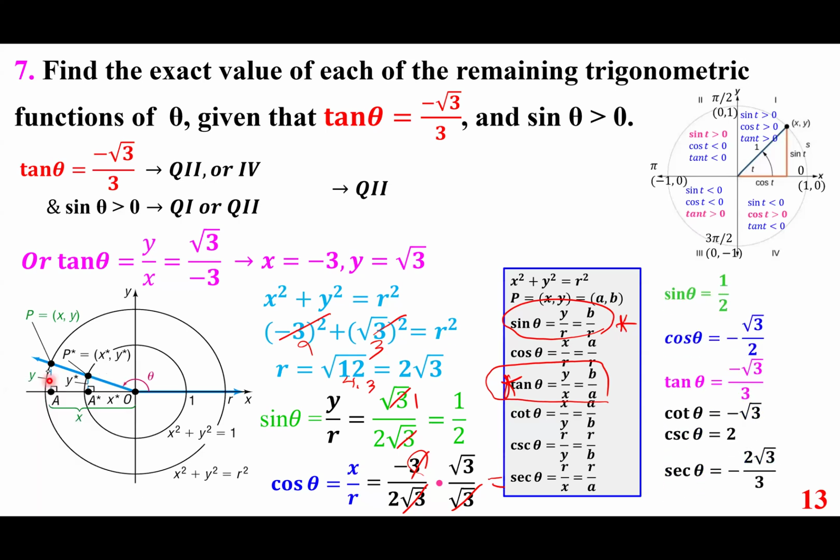I'm going to leave the rest of them for you to finish off. All you have to do, we have the sine, we have the cosine, we have the tangent, and the other 3 are the reciprocals. This is the reciprocal of tangent, cosecant. If sine is 1/2, this must be the reciprocal too, and this one's the reciprocal of that. It has been rationalized. So I'm going to leave it for you to justify that. So that's pretty straightforward, everybody.